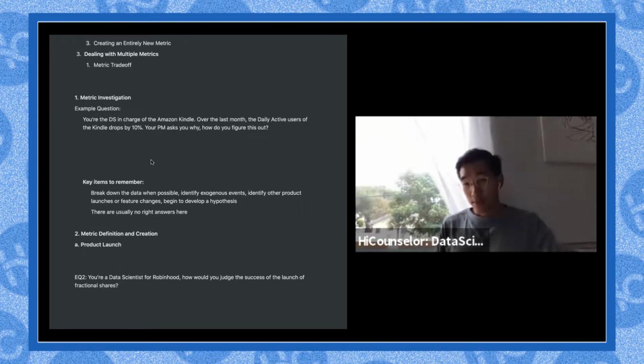This is a diagnosis type thing. You're basically brought in to investigate what's going on here. I love this question because it's really an open canvas, right? And some people hate it because it's an open canvas and there's no right or wrong answer. But I think you can really use it to your advantage from the first step.